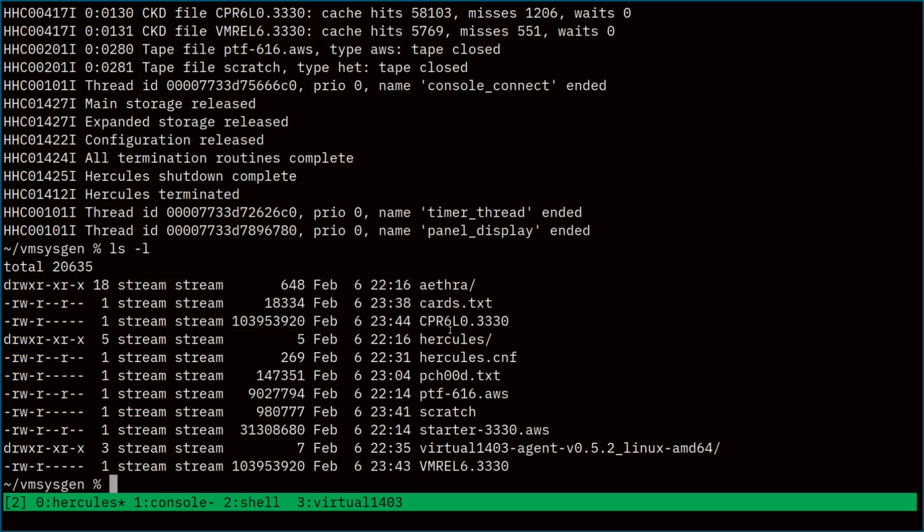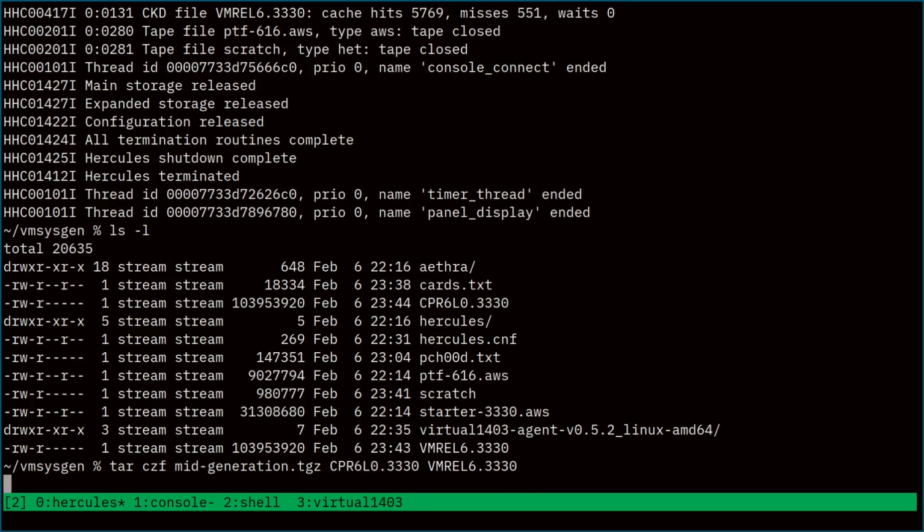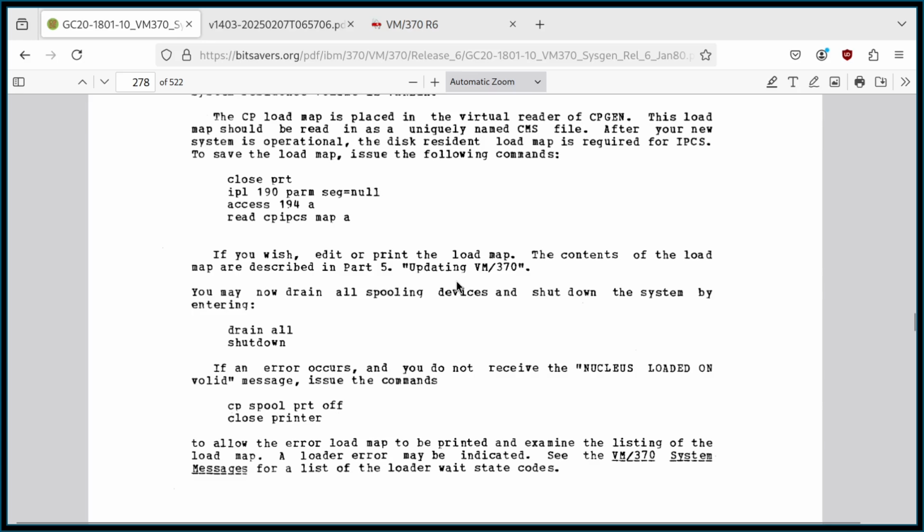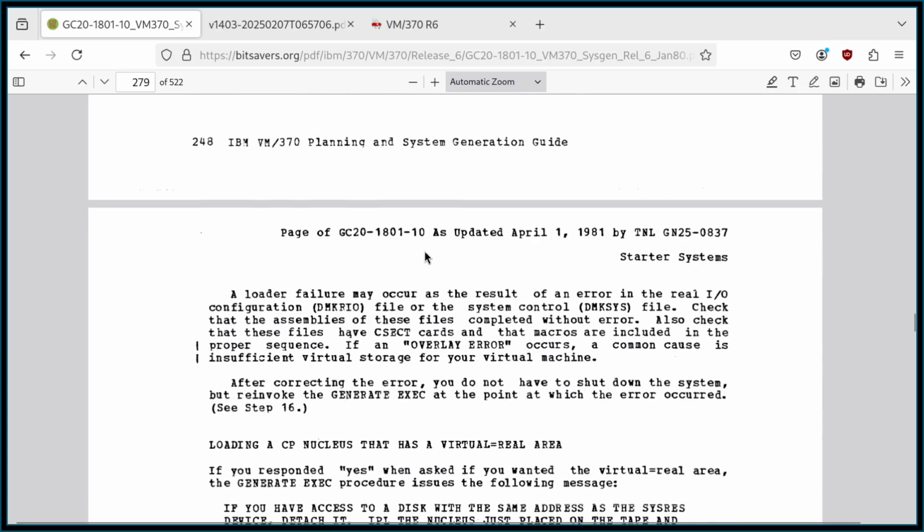So obviously you can do shadow files, you can take a snapshot. I'm just going to keep them around so I can easily use them later for other purposes. So I'm just going to create a new tar file here. I'll call it mid generation.tgz. And then I'm just going to include the CPR6L0 and the VMRL6 DASD files there. Okay.